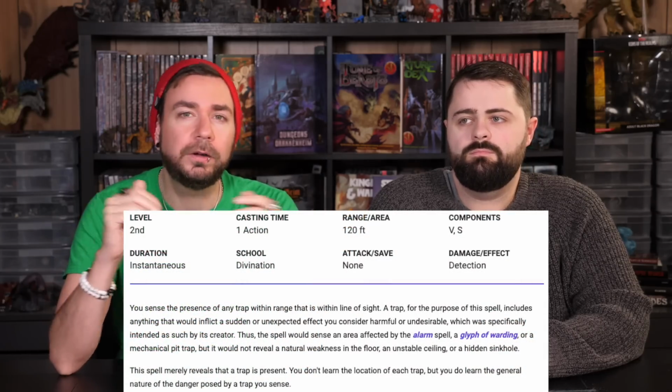The next spell that we have is one that is actually quite hard to fix, and that is Find Traps. Find Traps is virtually useless as it's presented in the book, and most characters can get away with doing a better job without using a spell slot. So how do we fix this one?